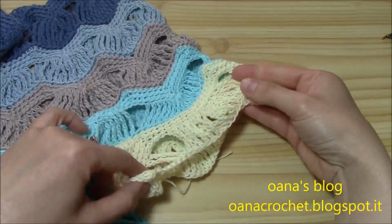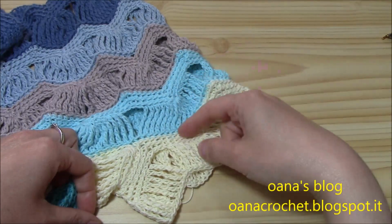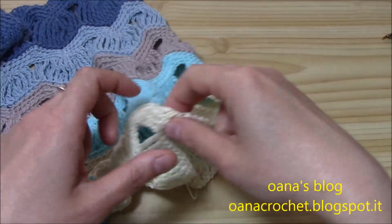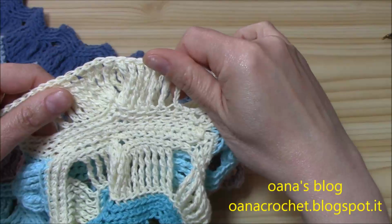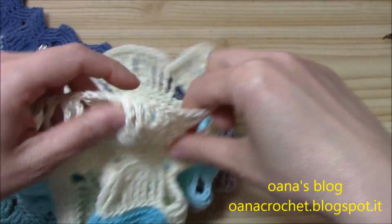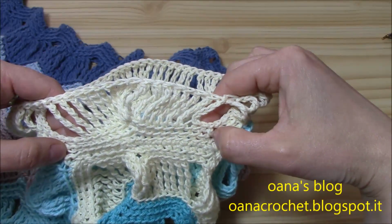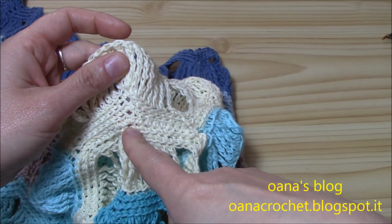So I'm back because I just want to show you the sleeve. I already worked the first sequence with the color, so I finished with this turquoise, and I already worked this one, but I just want to tell you how to work the first single crochet round. So on this side, on the underarm, where we put the chain, I worked 8, and in the middle, exactly, can you see here?